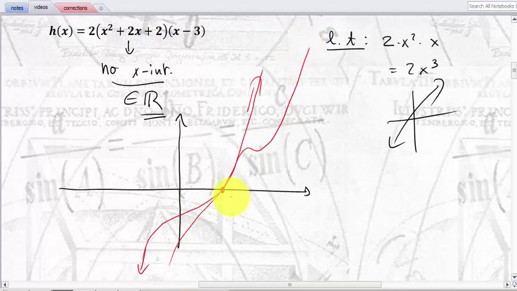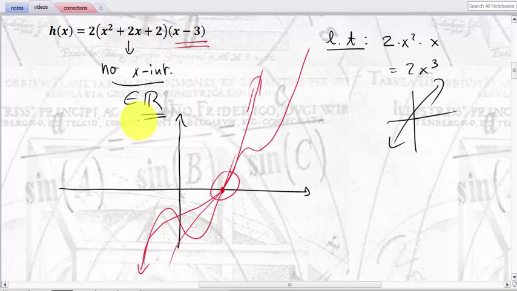So how would you plot this function? Well, there's only one 0, at 3. So let's put 3 right here. And then the function goes from here to there. I'm not sure exactly what's going to happen. I know it's not a line, right? It's a degree 3, so maybe it's going to be something like this, or maybe like that. I'm not sure, but I know there's only one place where it crosses the x-axis, and this is at 3. Why? Because there is a sign change at 3. Okay? So this is for the second graph.